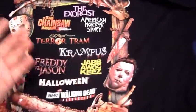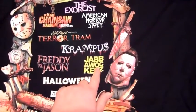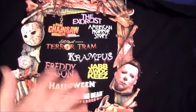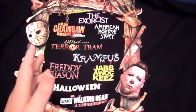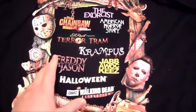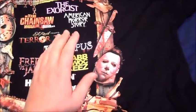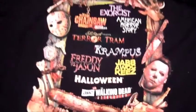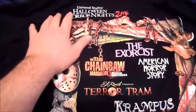But yeah, we've got Jabberwockies again. I don't know. We never had a Bill and Ted, so I don't understand why they keep putting Jabberwockies on the house shirt. I feel that's something they could keep separate. But again, there are a lot of bigger fish to complain about in comparison to last year, so I don't mind living with that. So yeah, the house shirt is fantastic. It's got the Halloween Horror Nights logo up here, 2016.